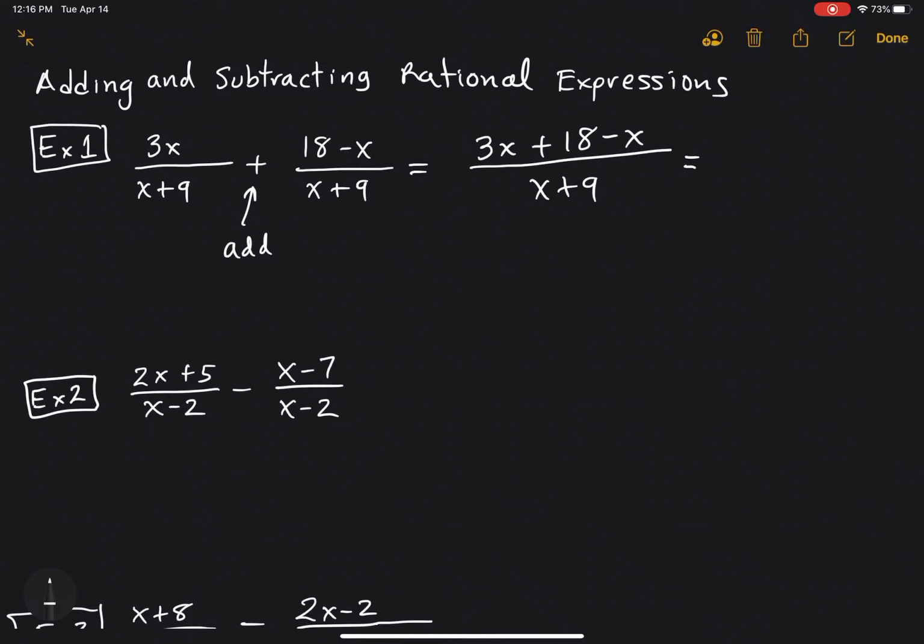So in this case, it's going to be 2x plus 18, because combining like terms, 3x and negative x makes 2x over x plus 9. This would be our answer if there's nothing else to do, nothing else to simplify. But if you notice on the numerator, 2x and 18, I should say, 2x and 18, I got that wrong.